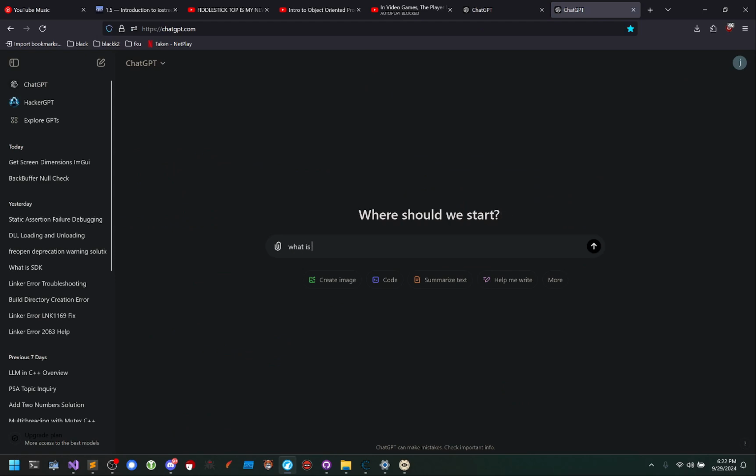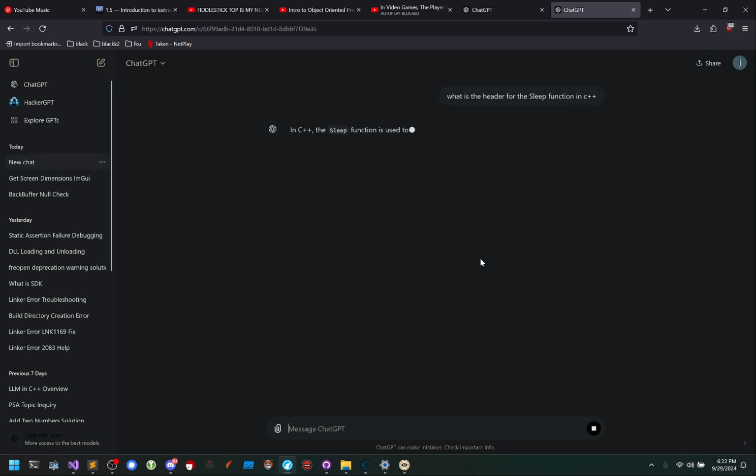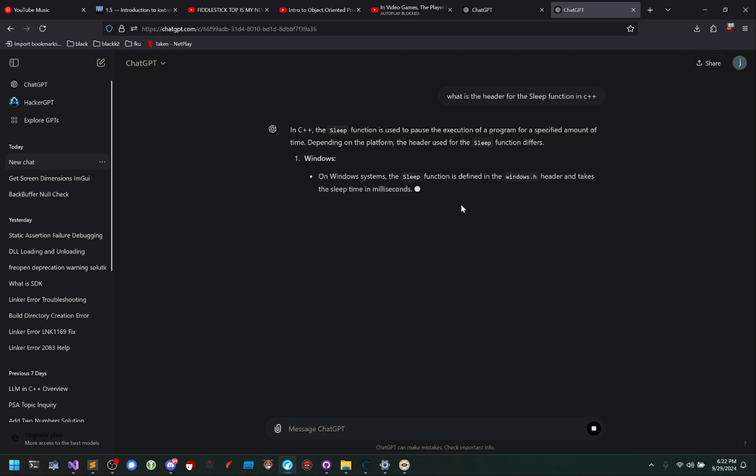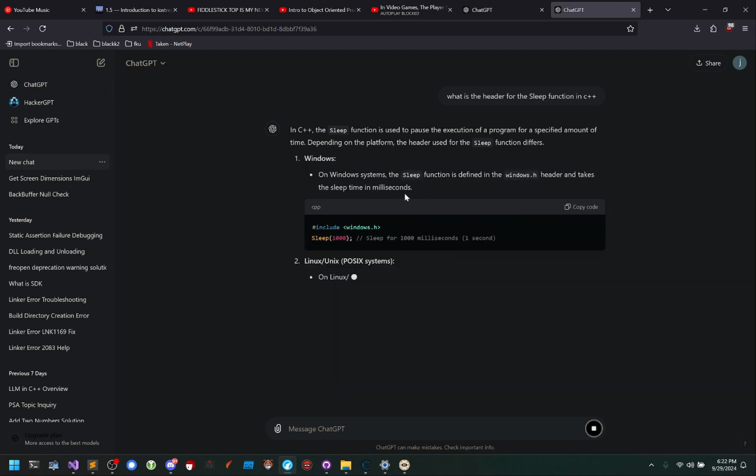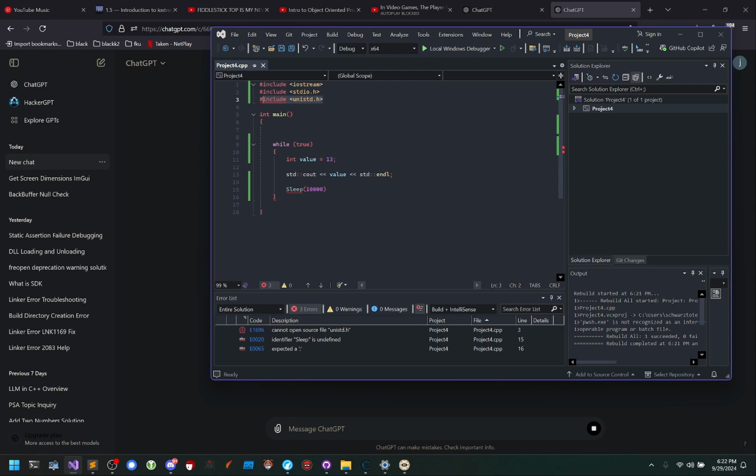Let me just see what ChatGPT says about this. What is the header for the sleep function in C++? Oh, I'm not even including Windows.h. Oh my god.